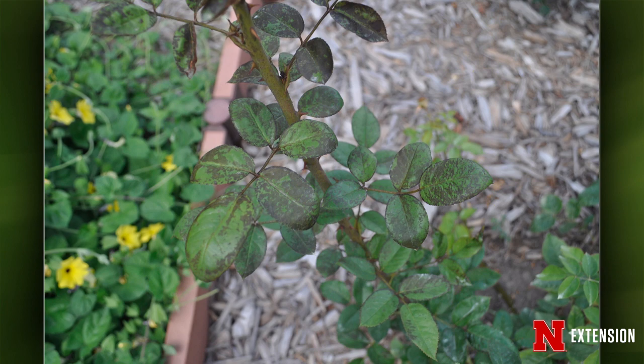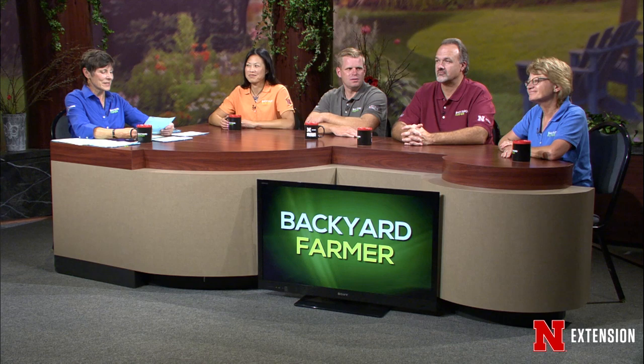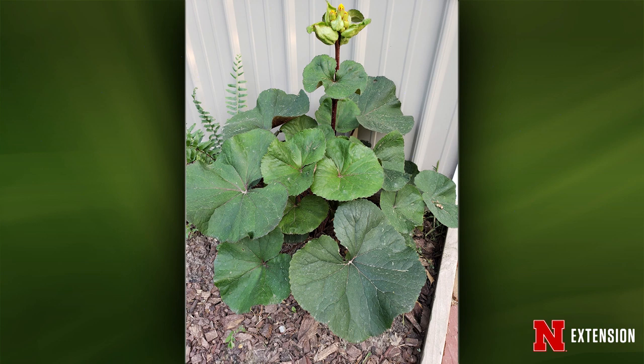Thank you very much. Kelly, you have two fun identifications for your last pictures. Great. The first one is they purchased it. Didn't have a tag. What is it? Okay, this is Ligularia. Another common name is leopard's plant, and it loves heavy shade, and it needs moist soil.